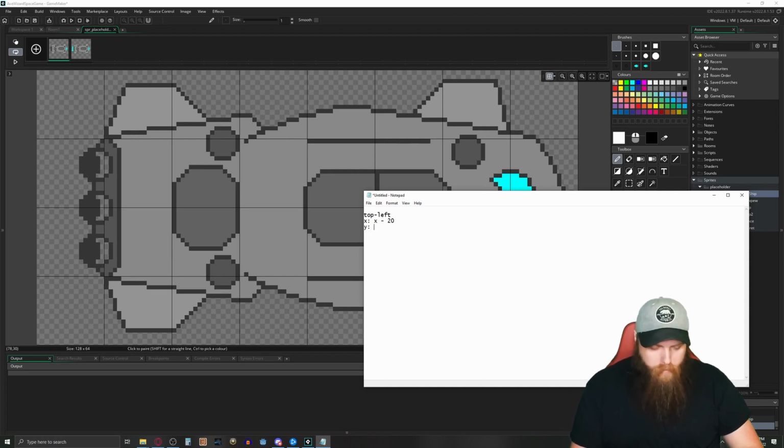Y minus 15. So we'll do the bottom left now. Bottom left x, same thing, x minus 20, and then y, we're doing y plus 15.